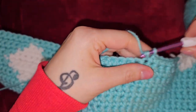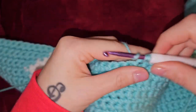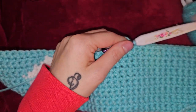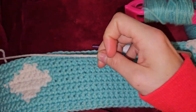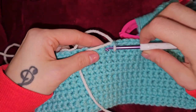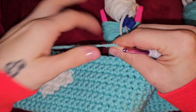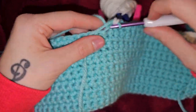So 6, 7, 8, 9, 10, 11, 12, 13. Perfect. And then we're going to bring in a white bobbin. We're going to do 1 white stitch. We're going to bring in a teal bobbin. And we're going to do 29 teal stitches to end row 14.